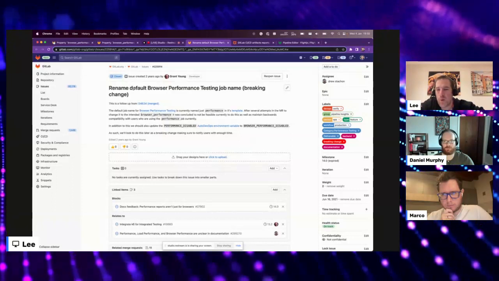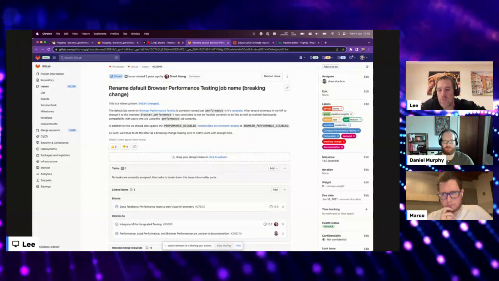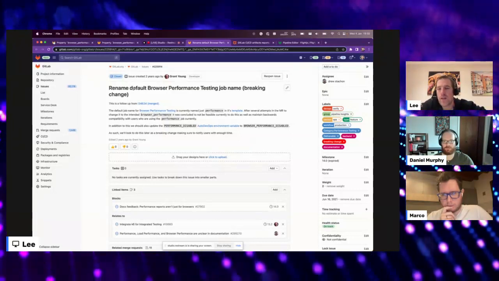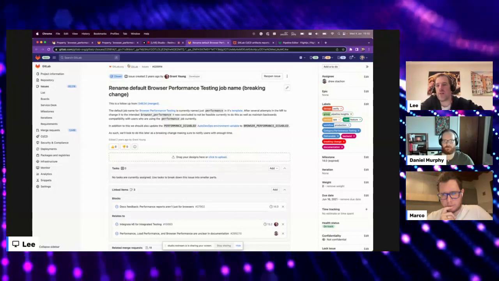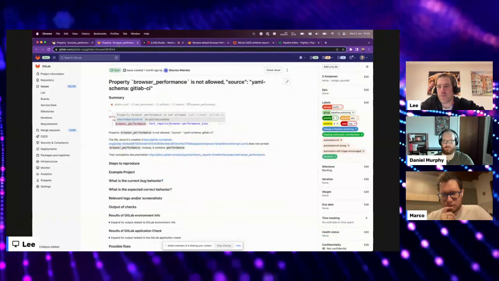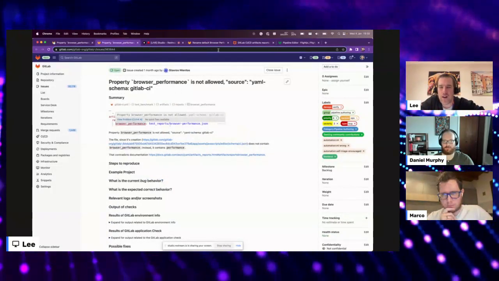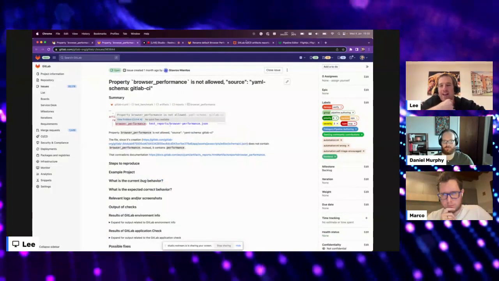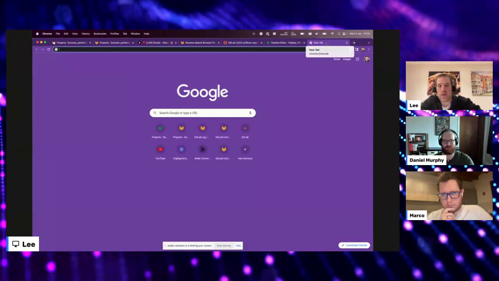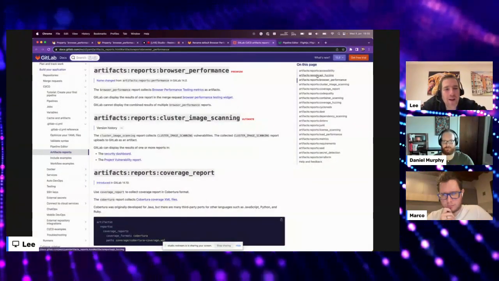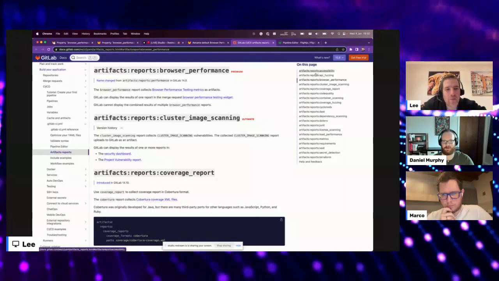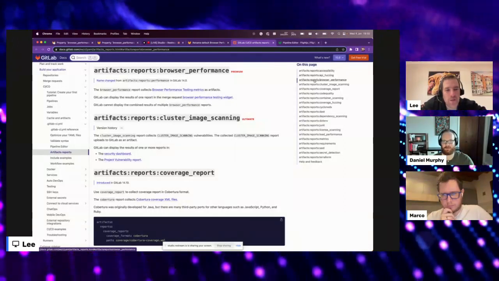These are reports, I guess. How can I actually find? I guess I just need to. Oh, no, because I need a runner set up to actually validate it. I tell you what I should do. I should look at this, which is what you sent me a link to a minute ago. So artifacts report. So browser performance is on there.